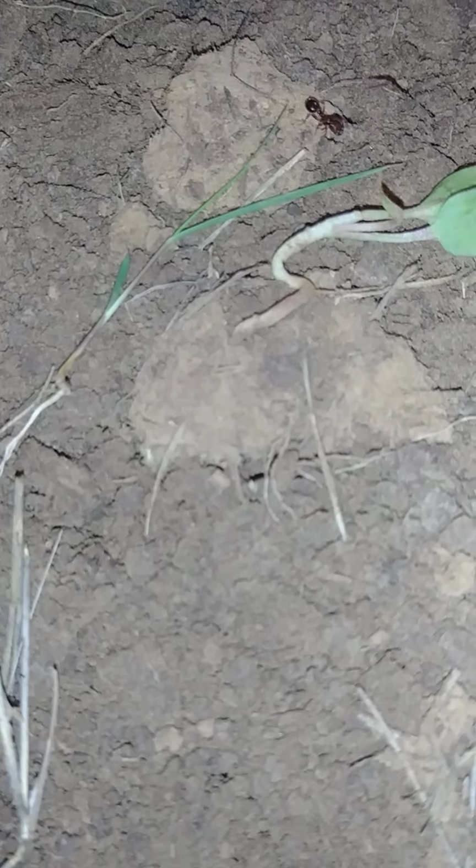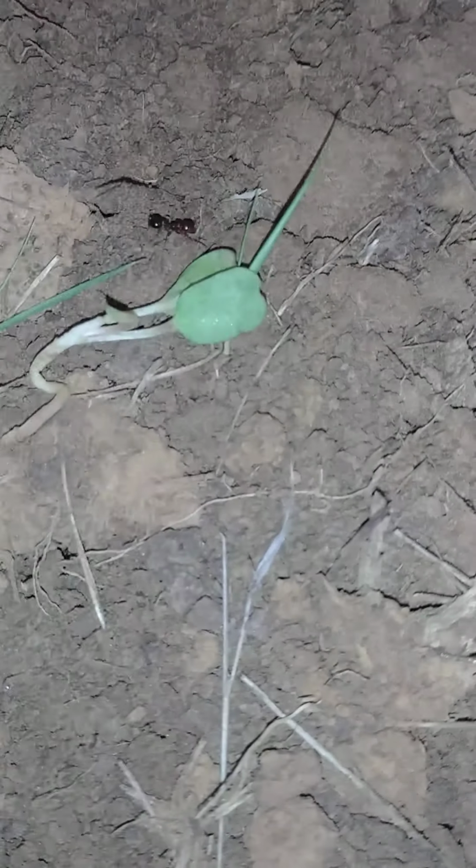Oh, crap, I just got stung. I hate when they sting me. It sucks. Itchy welts. They're definitely one of my favorite ants. I will say they're gorgeous ants.